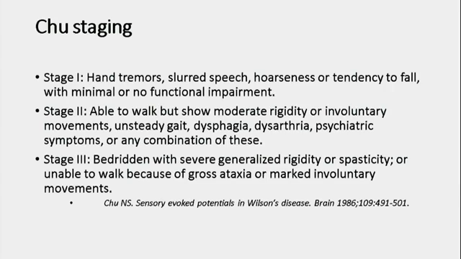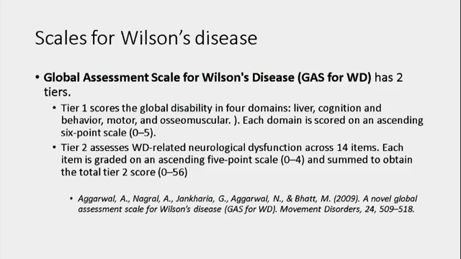Now, once we have a neurological abnormality, we need to decide how severe it is. There are only a few scales available, which have come recently in the last decade, just to grade or to see whether there's an improvement or not. This is known as staging, where it is divided into 3 stages: stage 1, stage 2, stage 3, based upon the activities of daily living. Stage 3 is completely bedridden, and stage 1 is fairly normal with mild or no functional impairment. This is a staging given by Chu N.S.